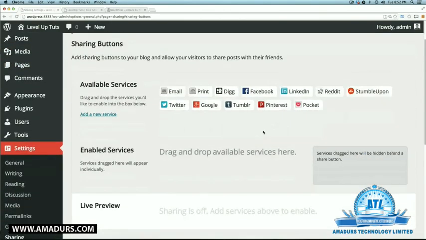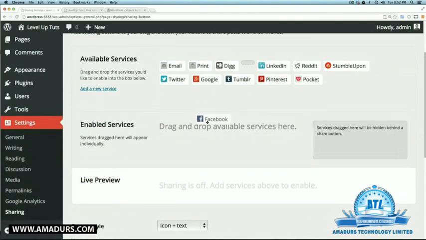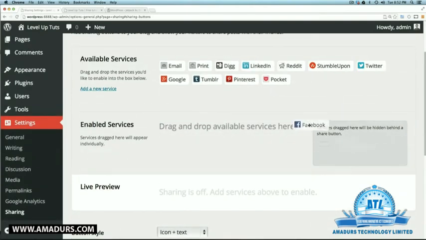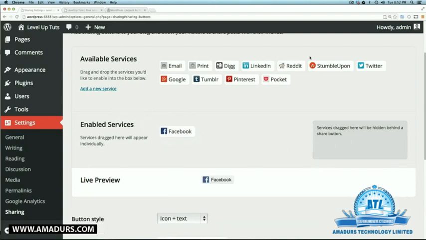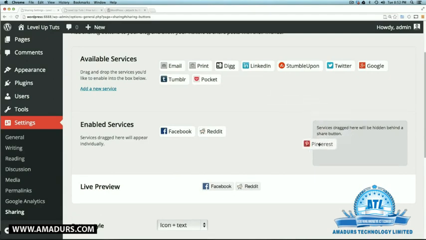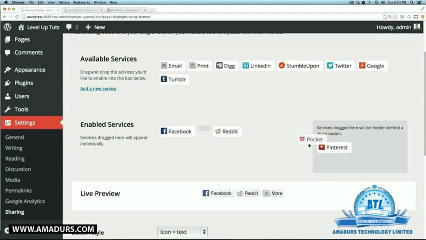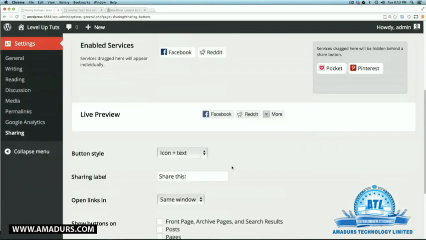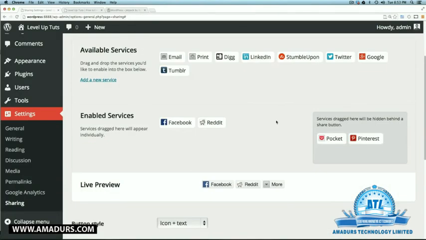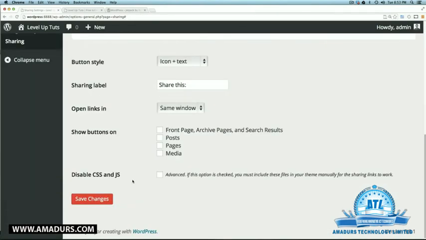Awesome. So here we just need to drag which services, and so maybe Facebook and Reddit are up top here, but maybe you want Pinterest to be hidden behind a search button. Either way, this is what it's going to look like. Perfect.